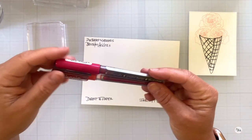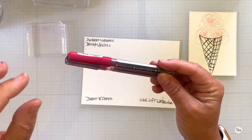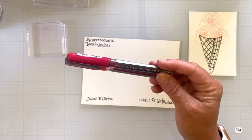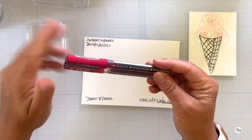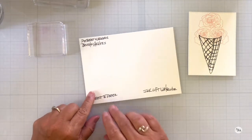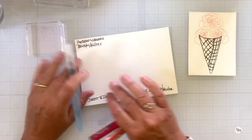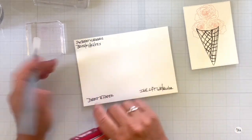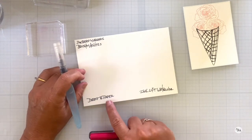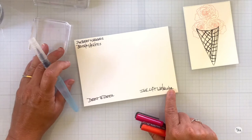Because if you're interested in watercolor but still feeling a little bit on the fence, it's a great entry point into watercolor, trying out brush markers. So we're going to do two techniques, and if you have any questions along the way, just let me know about brush markers or any other kind of watercolor medium. We're going to do two techniques: direct to paper, and what I call ink lift watercolor.